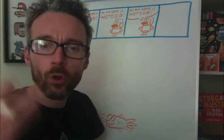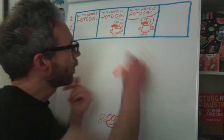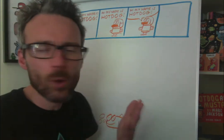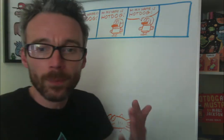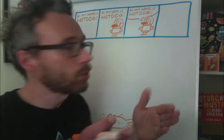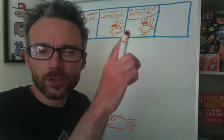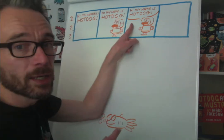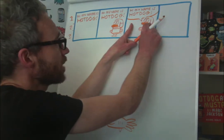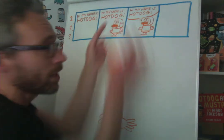So the reader of your comic knows which character is talking. In this comic strip, there's only one character, so we know that it's just Hot Dog talking. But you might do a comic where two characters are in there and you need to know which one is talking. It's always important that the first character that talks is on this side, and the second character that talks is on this side. Otherwise, you're going to have balloons crossing over, zigzagging all over, and it's going to be so complicated, no one's going to know what on earth is going on.